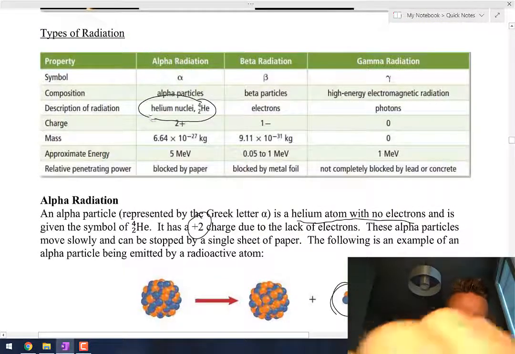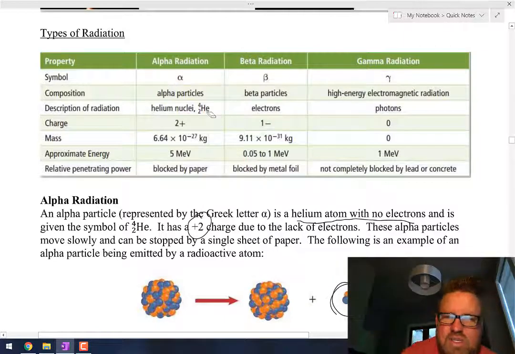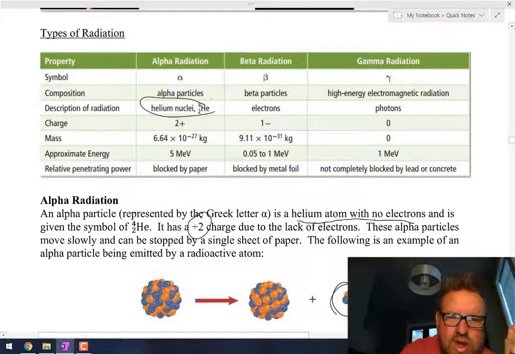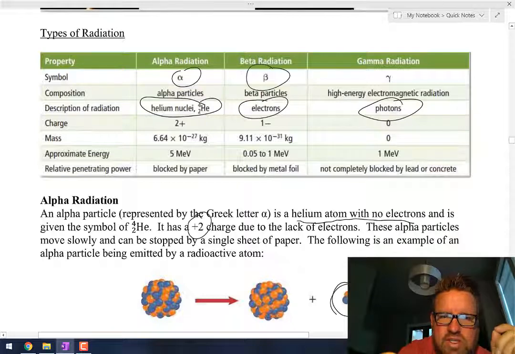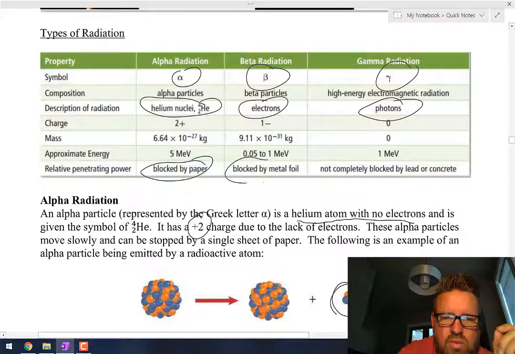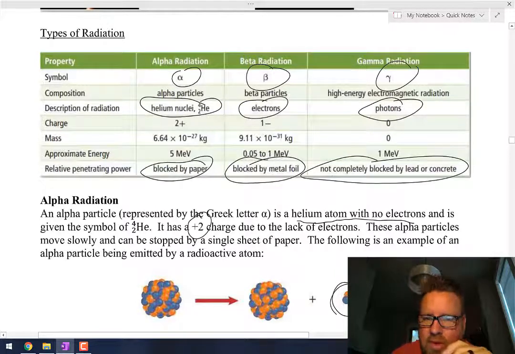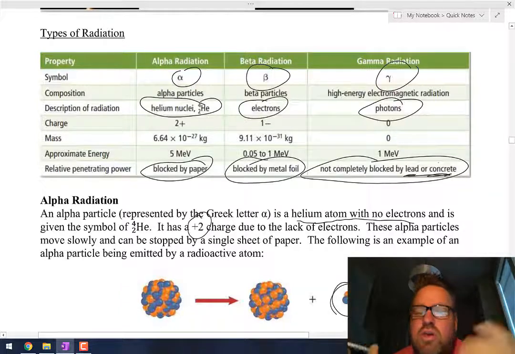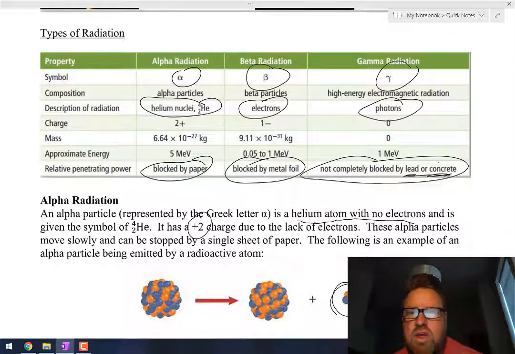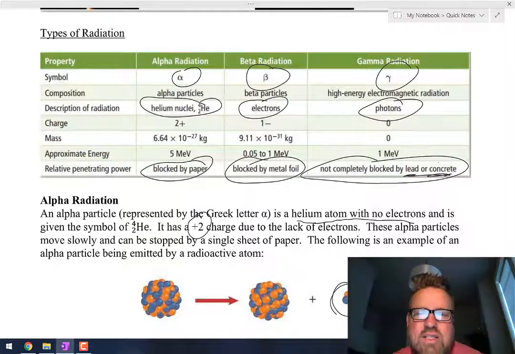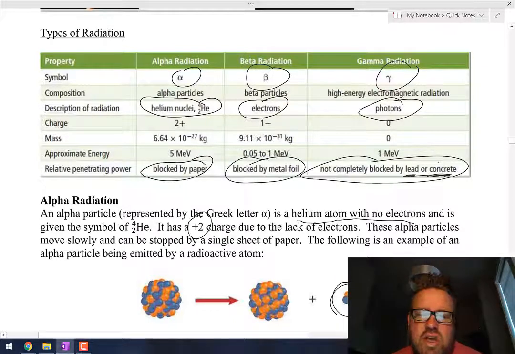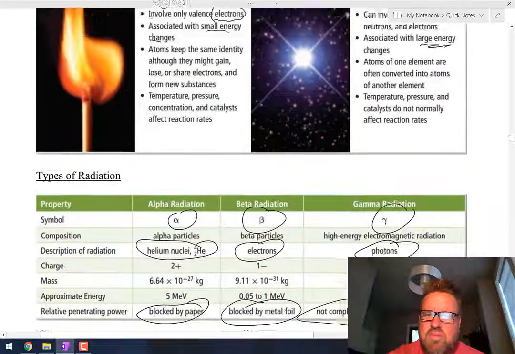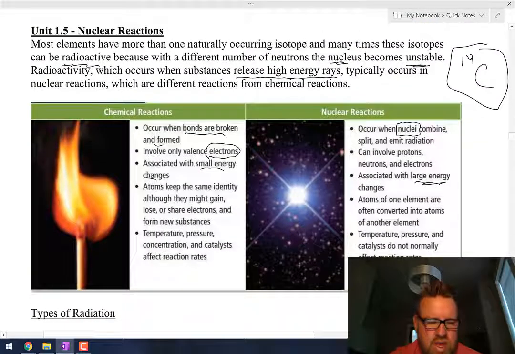Here's a good summary of all of them in this chart. Most of the stuff is not that important in terms of what you need to memorize. This is certainly something that I would know what it is, and probably their symbols. Look at gamma radiation. It's not completely blocked even by lead or by concrete. And it's just like a sunburn too. You don't even realize you're getting hit by it. You're standing there and you're like, ooh, look at that cool fire at that nuclear reactor, while you're getting blasted, just like the sun. You're getting blasted by the sun, and then 3 hours later, you're like, oh, I have a sunburn. Well, this is like a million sunburns all at once. And that is just a brief introduction to nuclear chemistry and nuclear reactions.